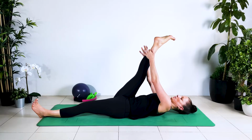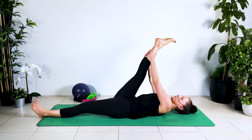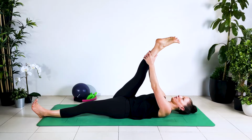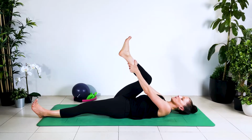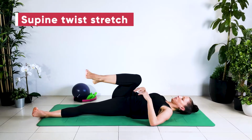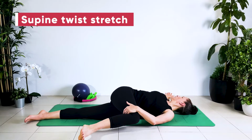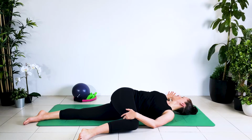Hold on to either the thigh, the calf, the ankle or the foot. Doesn't matter if it's straight or bent. I like to rock the leg left and right a little bit, just massaging out different fibers. And then supine twist stretch. So you shift your pelvis over and then you roll the knee, look towards the hand, stretching the spine and your chest, breathing into the tight bits.